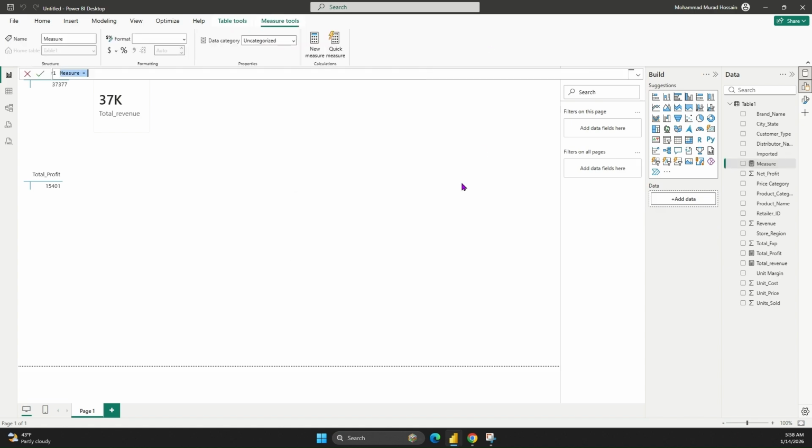Click into the new measure, and over here we can type unique product. Oh man, that's my caps lock. Unique product is equal to distinct count.